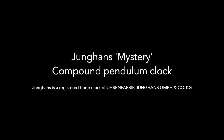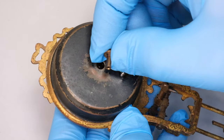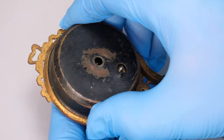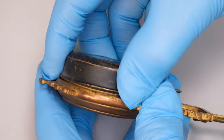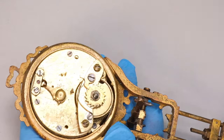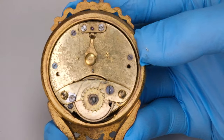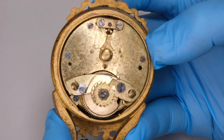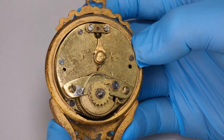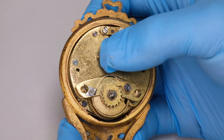This particular one, we can see, has been well loved, well used. And as we find it, the movement or mechanism is wound fully, which leads me to think there's a problem, with the winding key and hand setting knob removed. We can remove the clip-on pressed metal case back, and at first inspection, the movement looks intact and relatively clean.